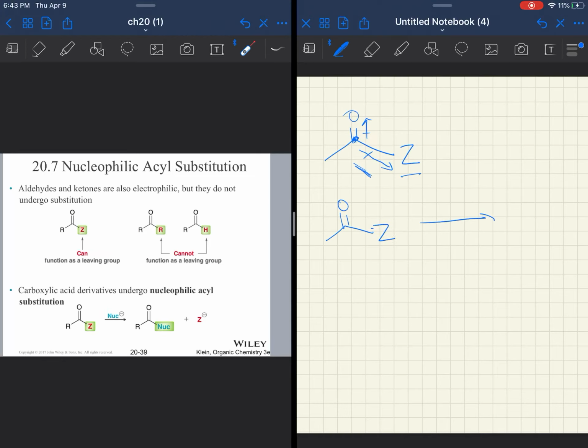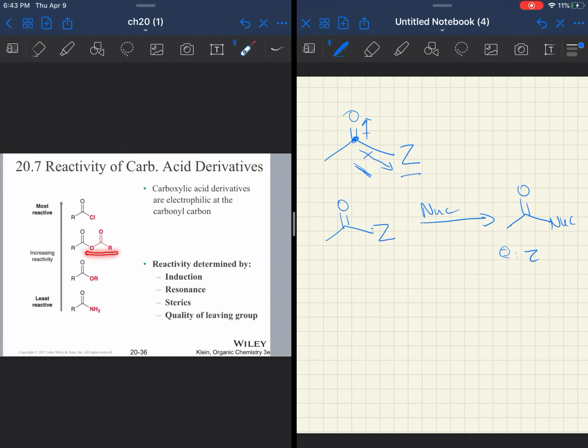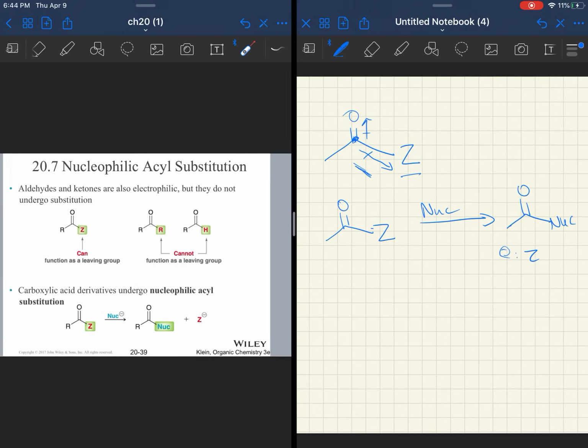The next thing we can see when we talk about reactivity is how Z acts as a leaving group, because in many of the reactions we're going to look at, we are going to be replacing Z with some sort of nucleophile. So that means Z will have to survive on its own. We saw this in Organic 1 when we looked at substitution reactions. We know that halides make great leaving groups because they're the conjugate bases of strong acids. I'm going to come back to that slide in just a minute. This is a good leaving group because it will be resonance stabilized. OR and NH2 are much less stable. We know that an alkoxide and an amide are actually fairly strong bases, so they're not as stable when they leave, which contributes to them not being as reactive.